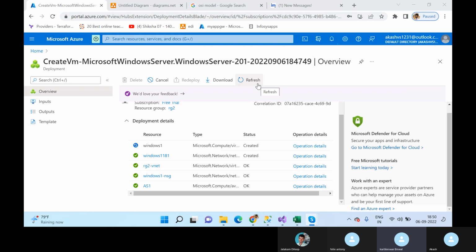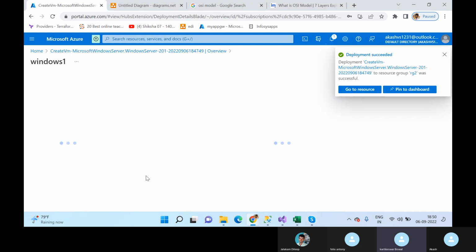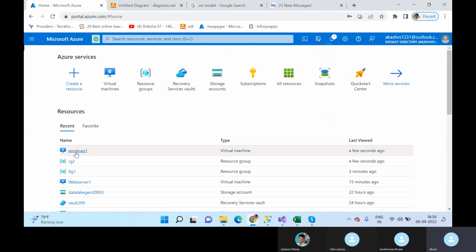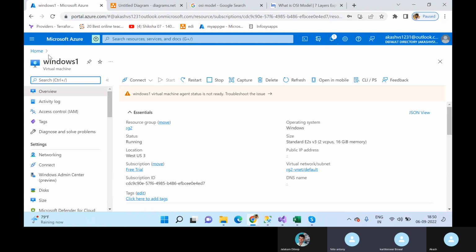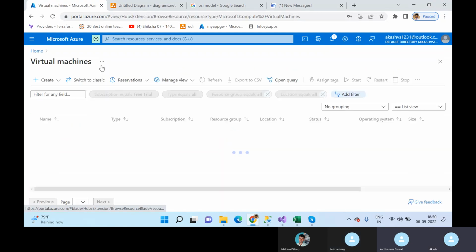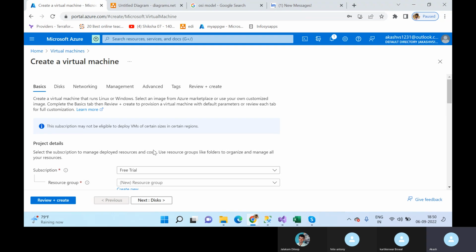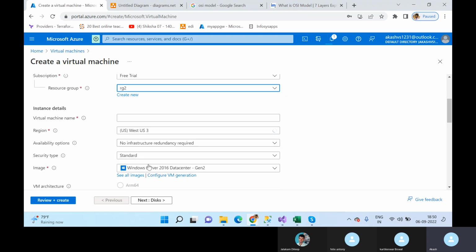It can be 3 fault domains and 20 update domains. To prevent hardware failures, used for scheduled maintenance. What is fault domain?